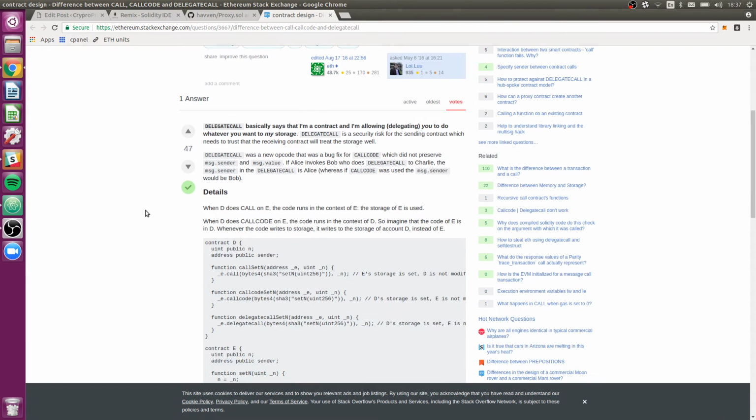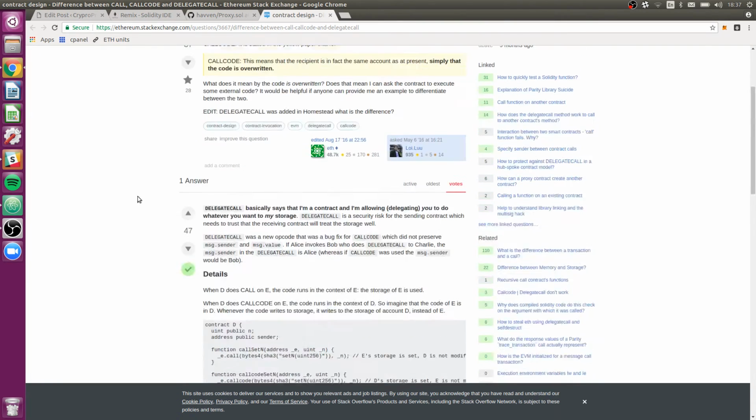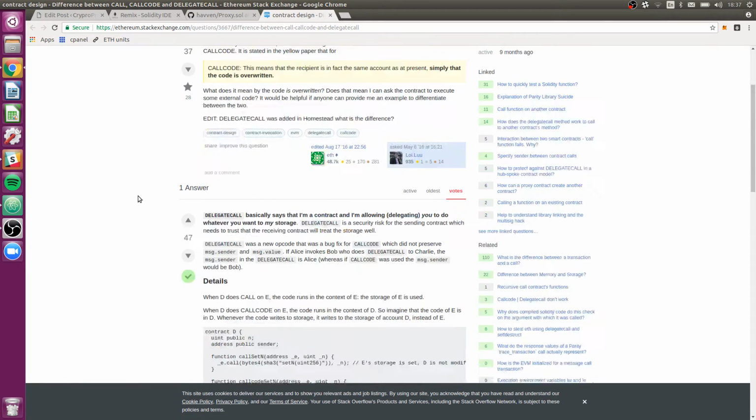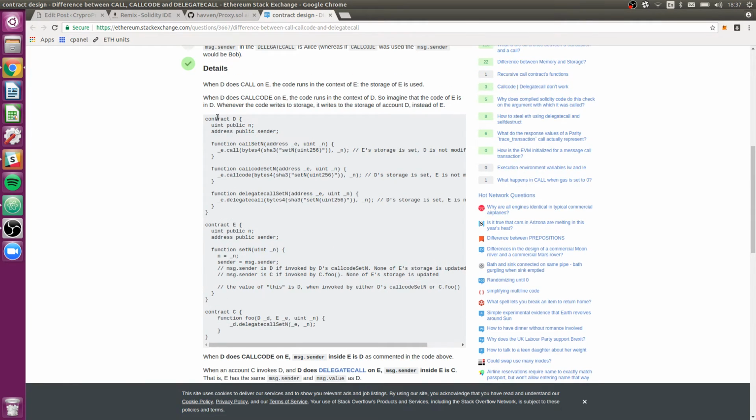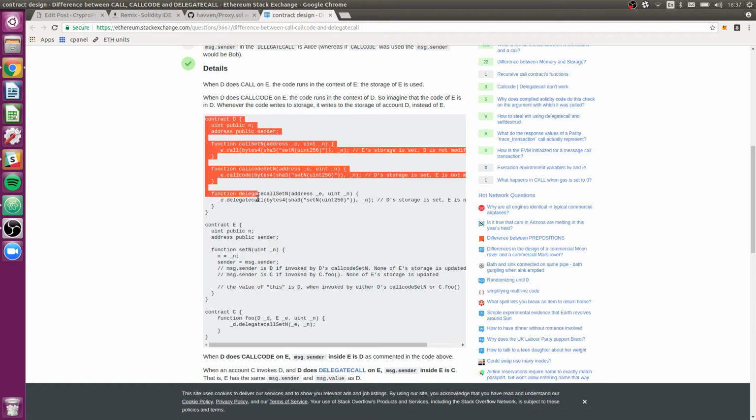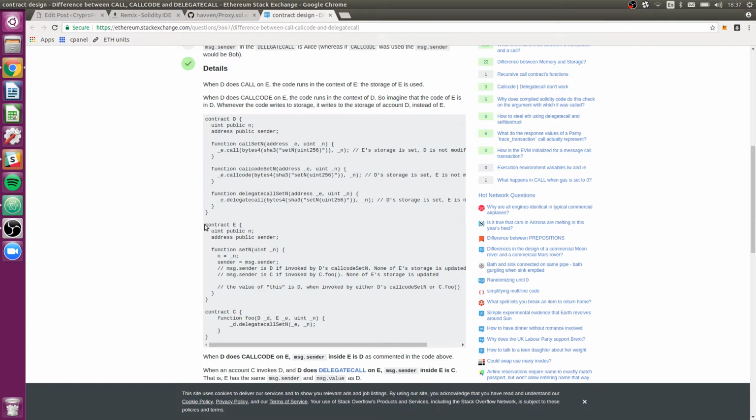I don't want to get too into the weeds on this, but here we have 3 functions defined. So we have a contract D and a contract E, and each one of these functions is going to call some code in contract E. And the question is, when you call the function in contract E, do you want the context to be contract D, or do you want it to be contract E?